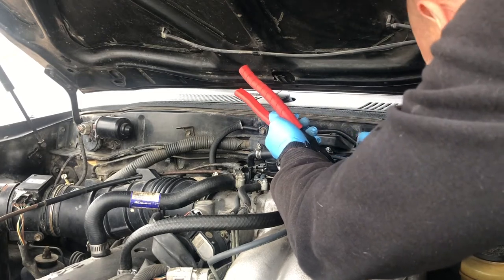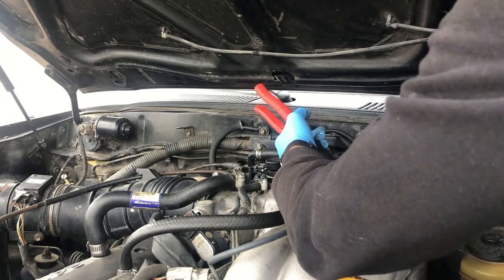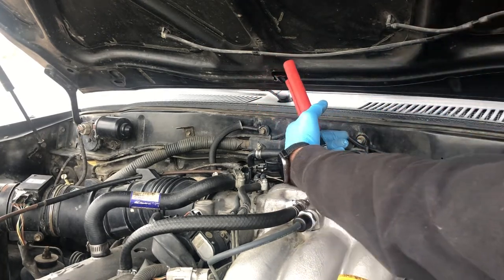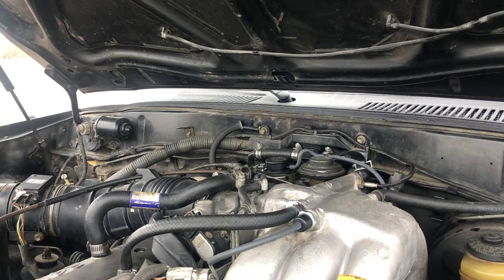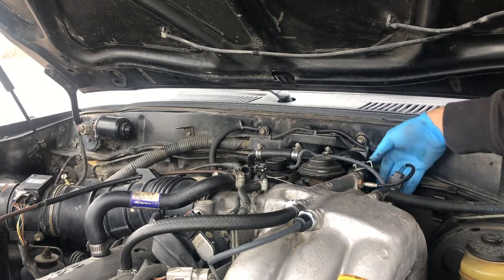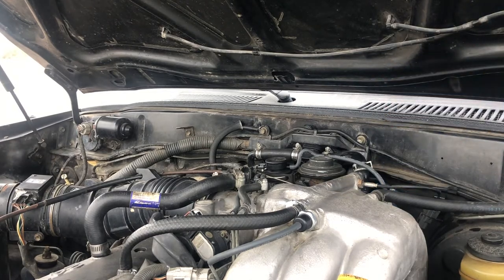Now, usually there's a bolt in this too. I'm not sure the size of the bolt. Mine doesn't have a bolt, of course. Oh, there is another bolt in there, though. Where's the other bolt? Down here. There's one more bolt that's supposed to be down here on the side. Let me remove that out of the way. Oh, okay, yeah, this isn't going to work.